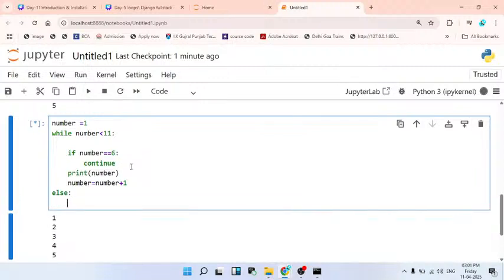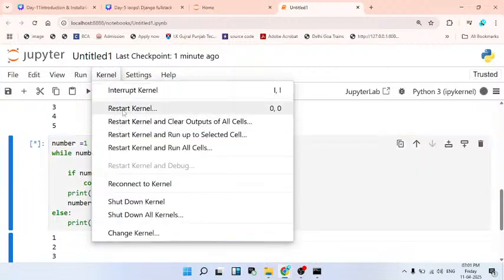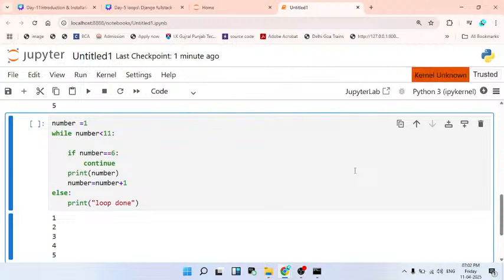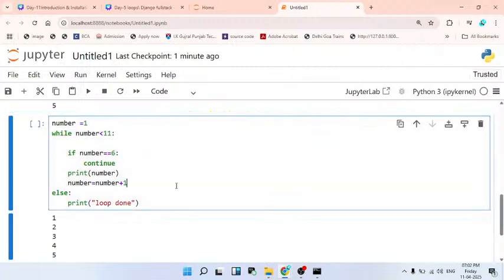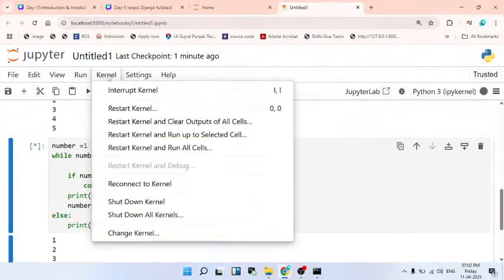We can also use else here. Now we just print "loop finished", "loop done". Something errors, we can add certain conditions with a comma.